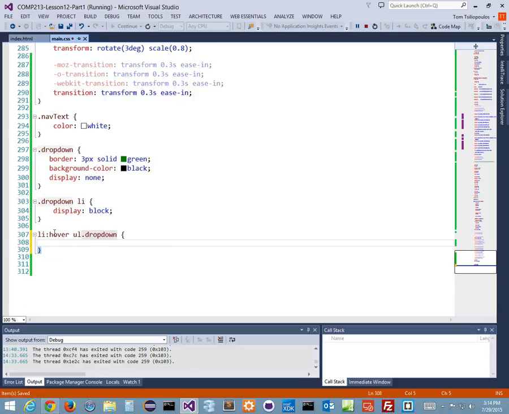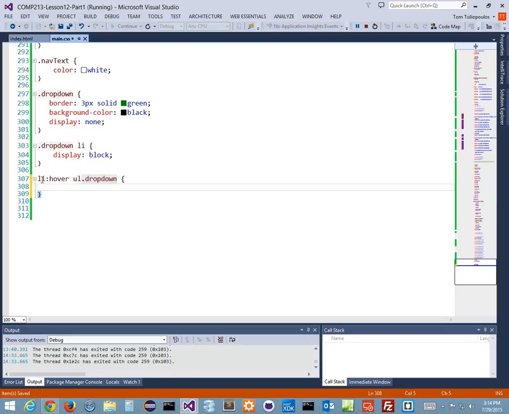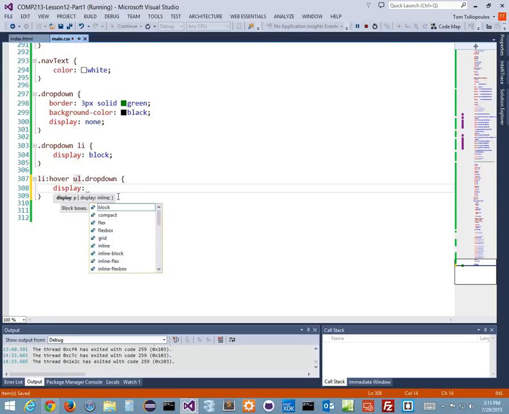I'm hovering over the list item with a UL of drop down, so I'm targeting this list item when I'm hovering. I want to change my display. Now remember, right now my drop-down display is none, and I'm targeting my drop-down to display block. So I'll say display block.